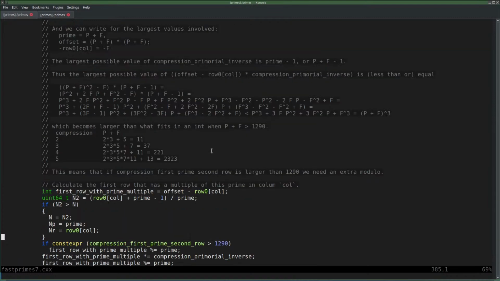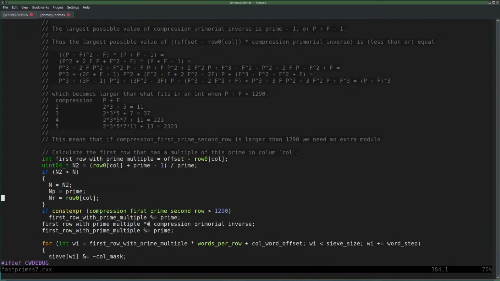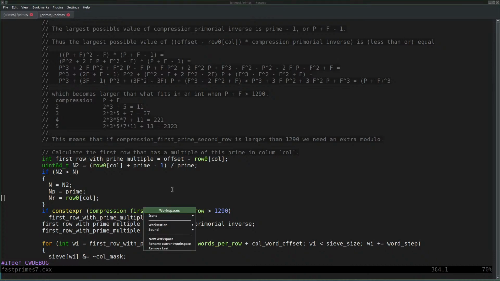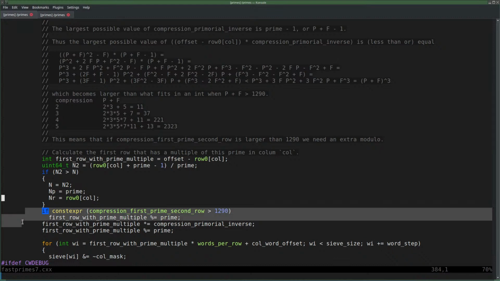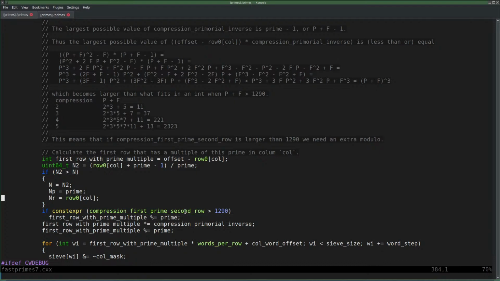All this, I mean, I just don't like this extra modulo, okay? I mean, maybe I had a different reason I forgot. But no matter how you look at it, it would be faster if I can remove this modulo here. Then I want to get rid of my overflow. And I would get rid of my overflow if I just use a much smaller offset value.